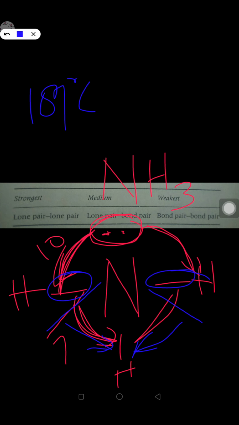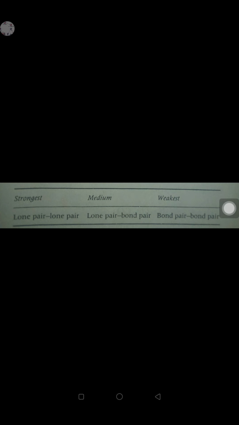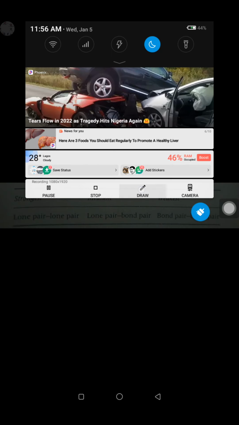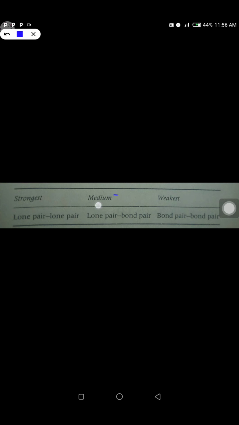Now another shape that we may also talk about is water. Let's talk about water. That one also has lone pairs. Now water is written this way. You must have seen them drawing the water molecule like this. They say water has a V shape. Now, how does that happen? In water, there are two lone pairs of electrons, not one. In the case of ammonia, there is just one, but in this case, there are two.